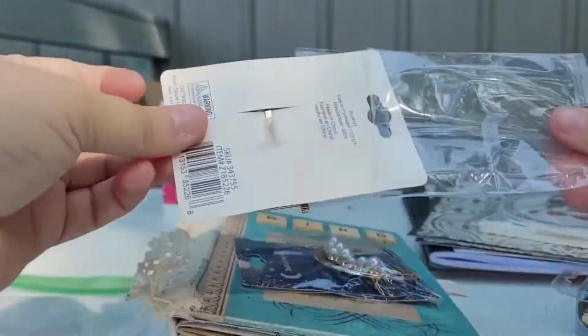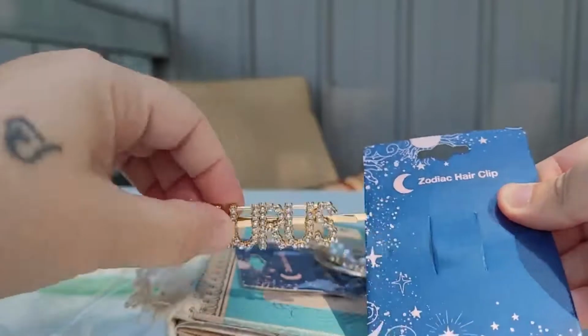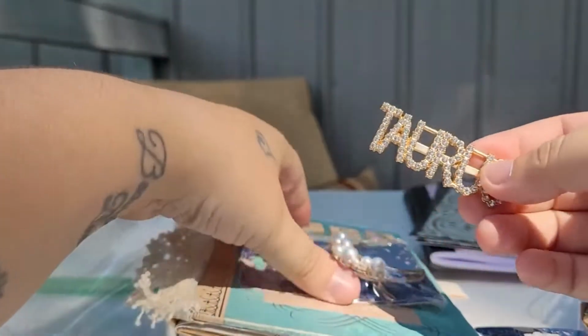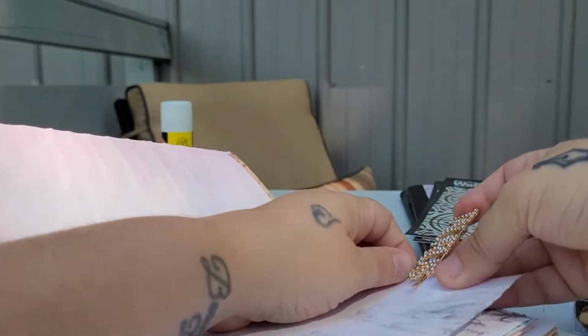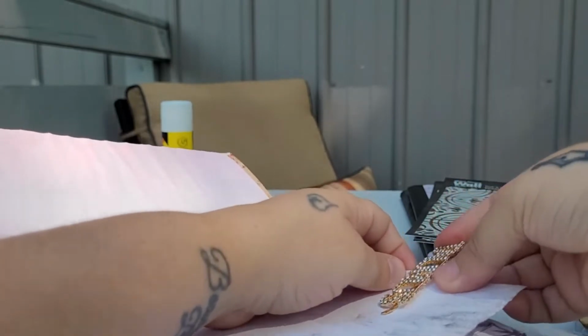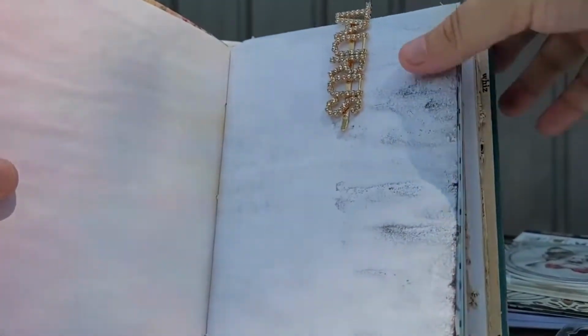Now, since this is kind of like, I guess you would call it a bobby pin, you can keep it how it is and just use it similar to how you would use a paper clip, and just slide it right down the page like so.